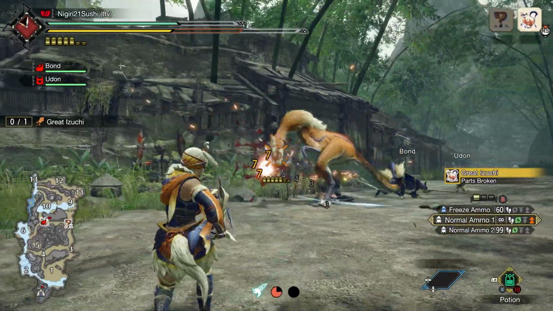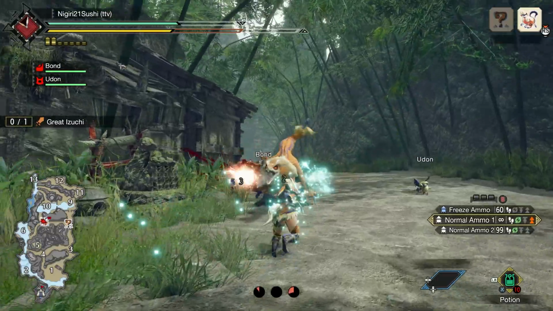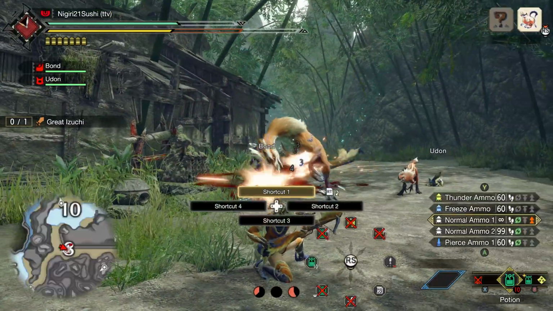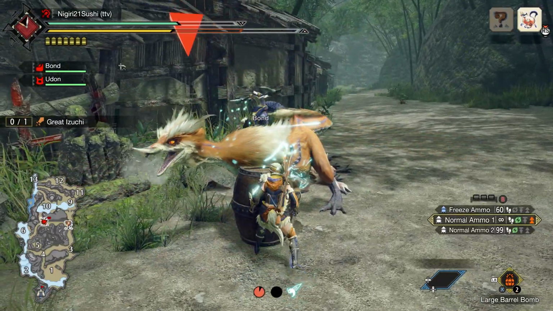Now it's very important in this game to just focus on dodging. It is important that you do not take hits, because there's only so much healing you can have in this game, and honestly, it only takes about 3 to 4 hits for most monsters to kill you in this game.